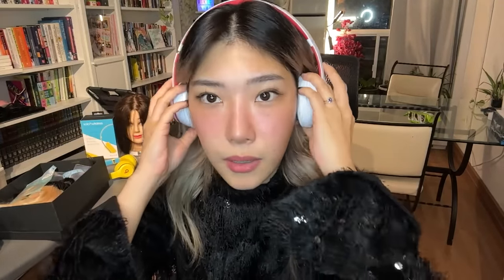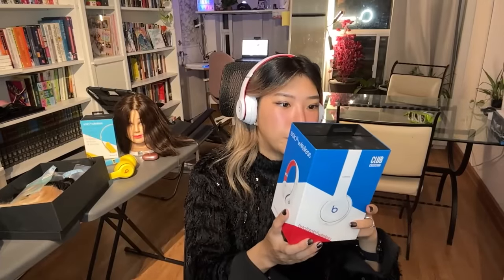The Beats Solo 3 wireless headphones have a really great deal right now. I actually love using these to focus and concentrate on my work, or to take a walk with nice music playing or listen to podcasts. I think these Solo 3s are the best for music because they are curated with equalization to make your music sound the way it would in the studios when the artists recorded the songs — so you have the accuracy of what the music is actually supposed to sound like without losing the quality of the sound engineering.